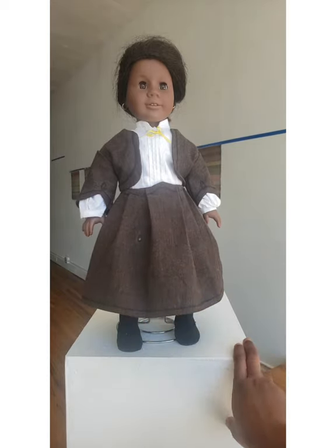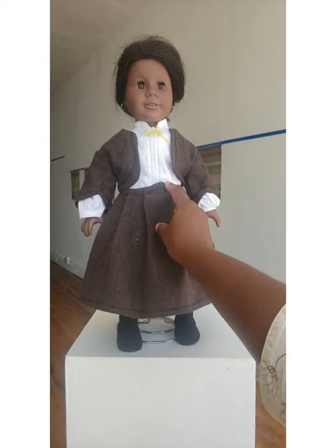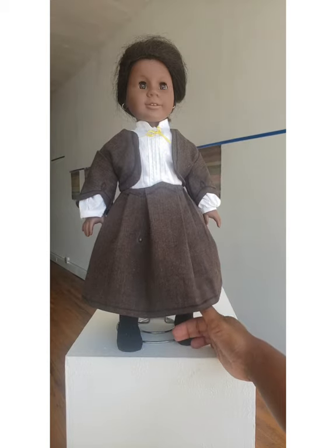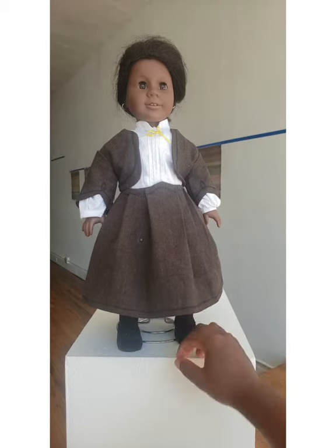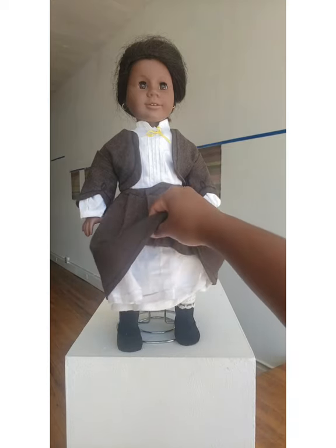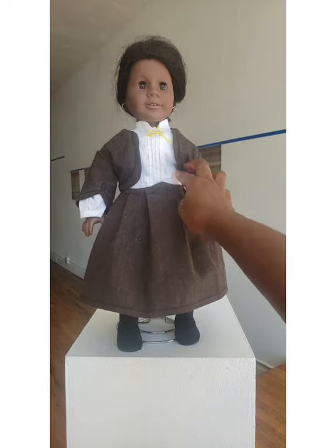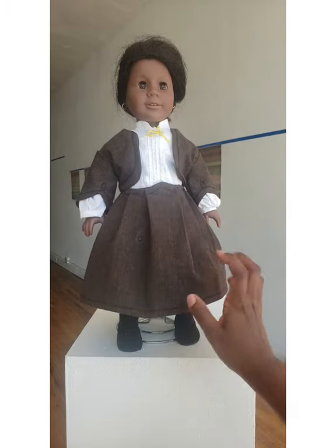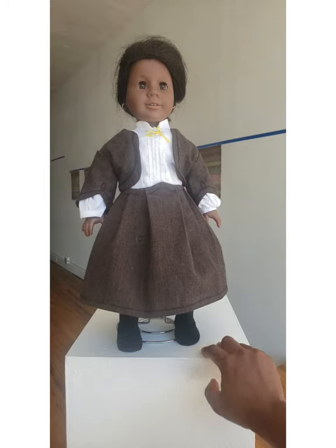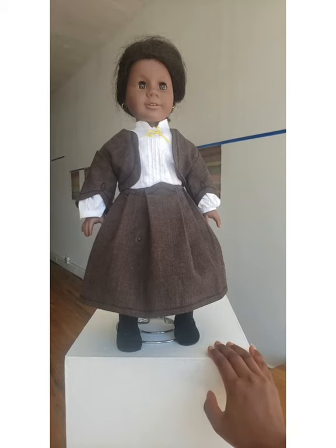I'll patch that hole later. I think it turned out really nicely, and I think with the rest of my wool items I can no longer fit, this will make a really good use for them. I was even able to repurpose the trim and the lining from that wool skirt, so that is lined. I started with this one because I was out on a photo shoot for Instagram and this is what I had her dressed in — it's just so much easier to leave this on than to take it off and put it back on.